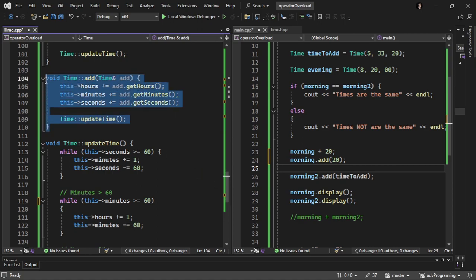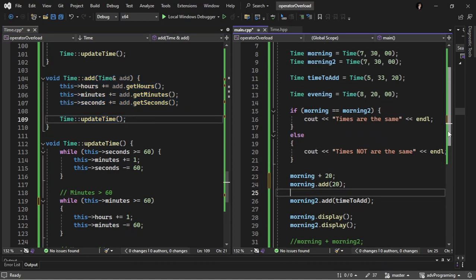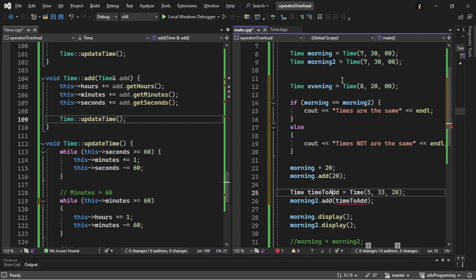Also, with this add, now we are adding another time object to this time, right? I think I can move this one down here. We create another time object here, and then we pass it to the add. We have an add where we can pass a number, or we can pass another time object.